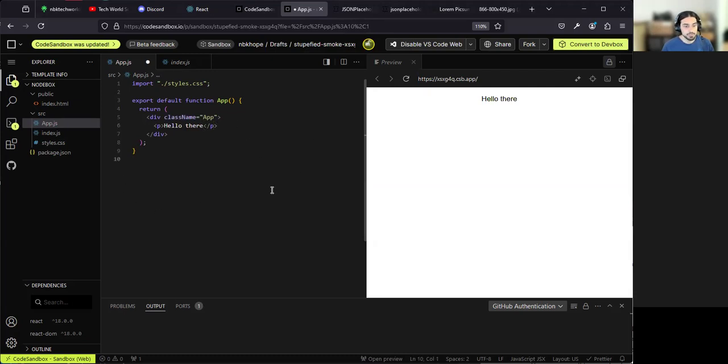Now, there's some differences between HTML and this. And the first one you got to see is class name. Notice in HTML, it's just class. But in React, you had to say class name. Now, the reason for that is JavaScript, the programming language. A class is a reserved keyword. So you can define a class, which is a blueprint for an object. So that's why I got to use class name here. Otherwise, it's going to conflict with the reserved word. Anyway, got that. So let's talk about how to create a blog post here.